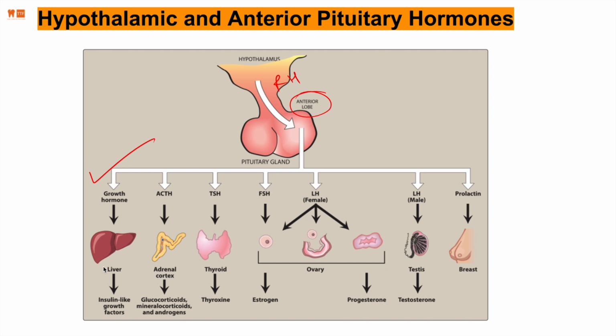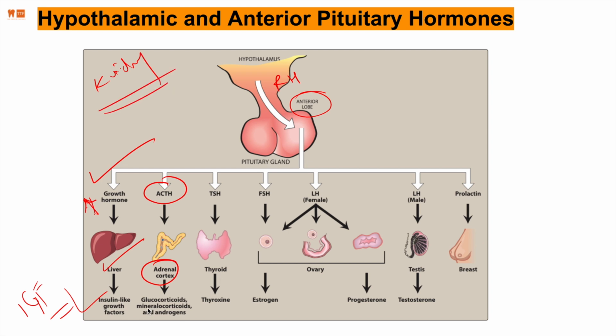Growth hormone is released into the liver and insulin-like growth factors are produced, IGF. And when these are gone into the bloodstream to the target tissues, they act to grow all muscles, all fat tissues, everything. It just grows everything. And then there's ACTH, adrenocorticotropic hormone. It goes to the adrenal cortex. Where is adrenal cortex? It's on the kidney. It produces glucocorticoids, mineralocorticoids, androgens, and these are the next 2 lectures. So we'll talk about these in the detailed lectures later.